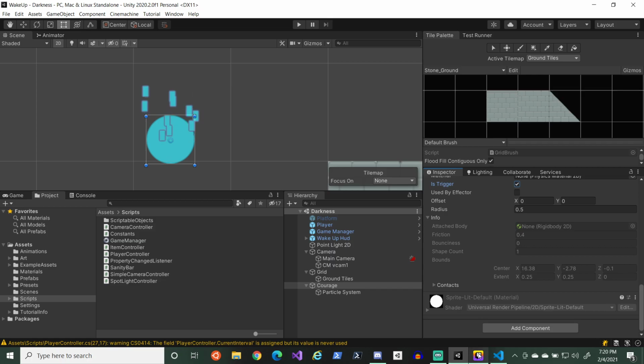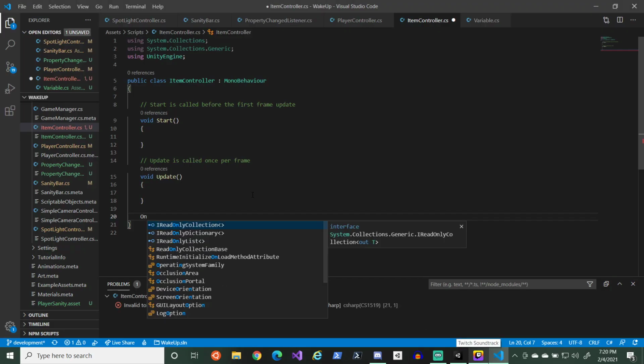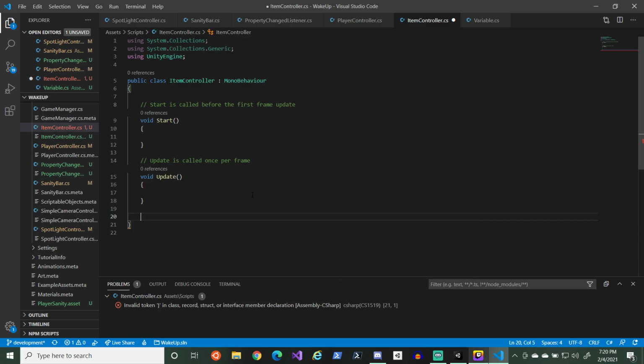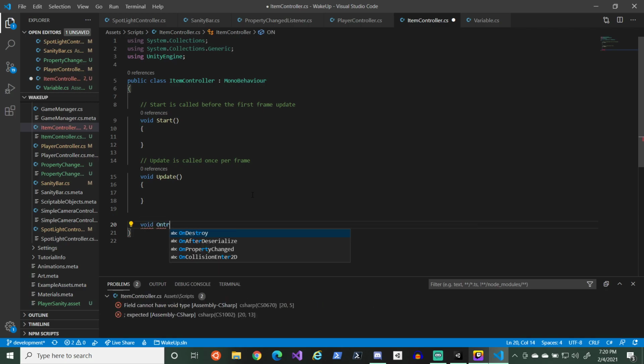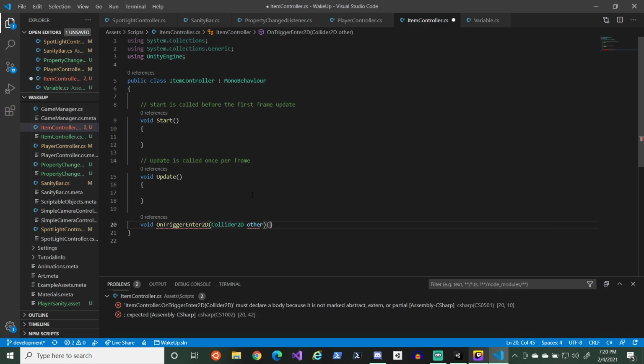And then here on this end, I don't think it's auto completing. Was it on trigger enter? Oh no, it's not. I remember you were having this issue. On trigger enter 2D, I think. It's just void OnTriggerEnter2D, and it takes Collider2D other.